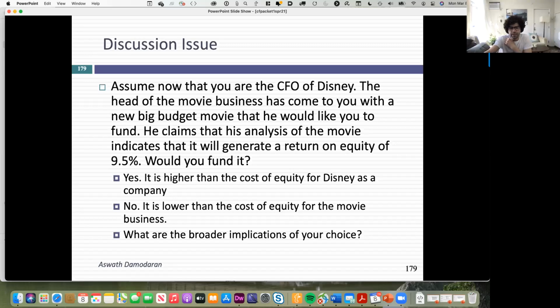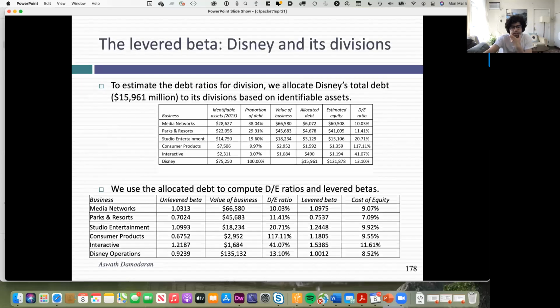Professor, I do have a question on the previous slide. So the table at the top, when you did the value minus debt, estimated equity, so the one at the bottom for Disney, you didn't just sum up the ones at the top, right? No, because with Disney, I actually had the numbers for the company. So I didn't do the estimate because I actually have an actual number. For the 5 businesses, I had no choice, right? And in fact, have you ever heard of a sum of the parts valuation? Analysts like to act like it's some big deal. I've just done a sum of the parts valuation of Disney, because if you add up those valuations that I got for the 5 businesses, I've got a sum of the parts valuation of Disney, and it doesn't match up to what the market's actually attaching. So when I did Disney's debt to equity, I used the actual numbers, but for each of the divisions, I've used my estimated numbers.